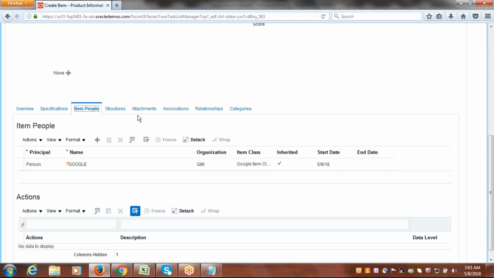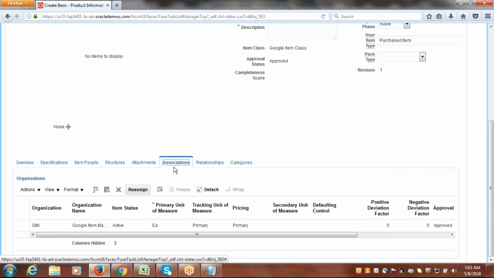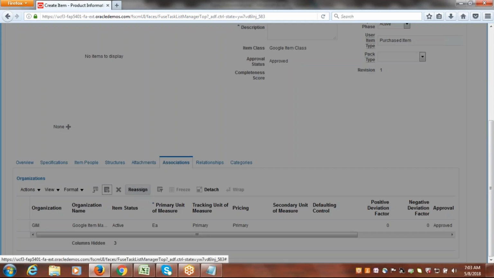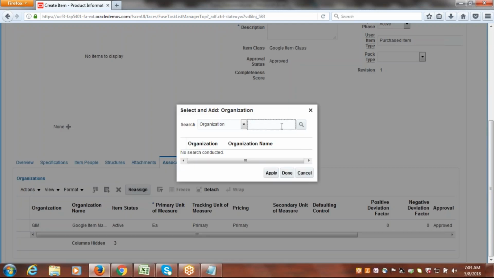Now we have to go directly to associations. This item we have to assign to our actual inventory, Google US inventory. Go to associations. By default every item will be created within the item master only, but this needs to be assigned to our actual inventory. Click on select and assign. Here search for our actual inventory.